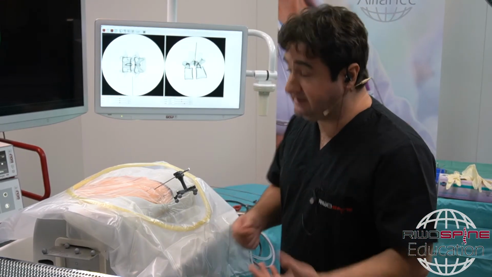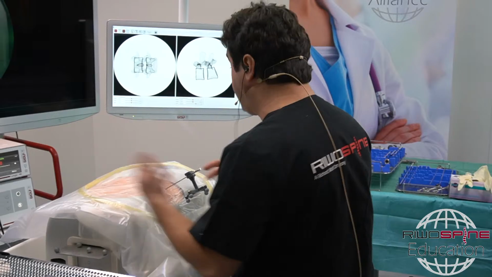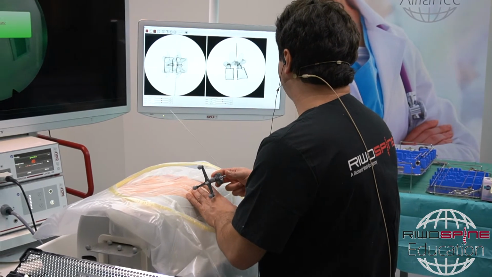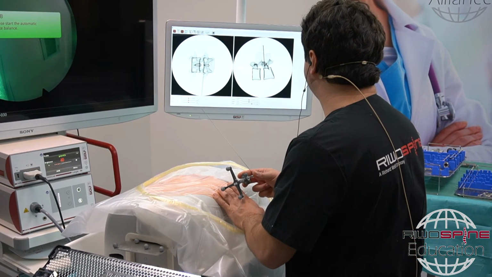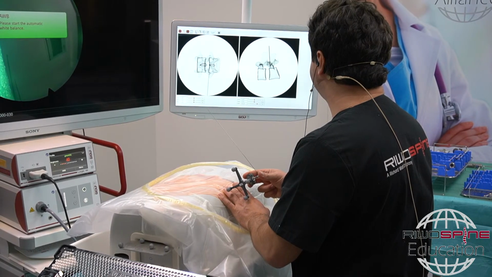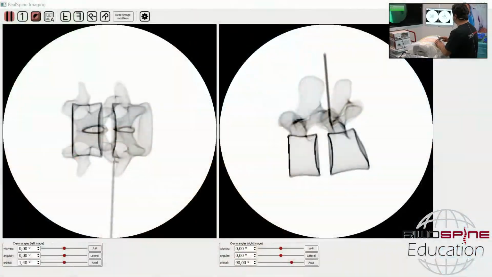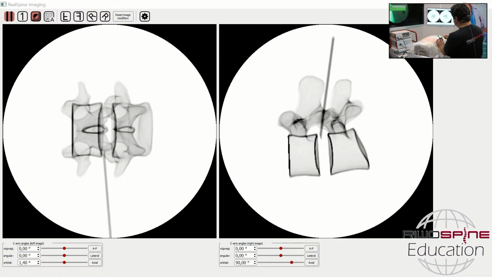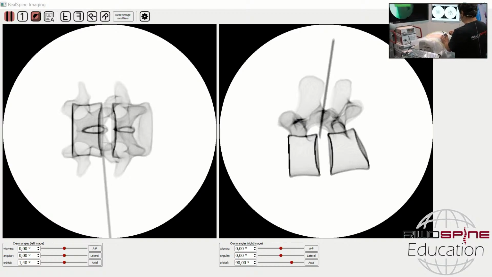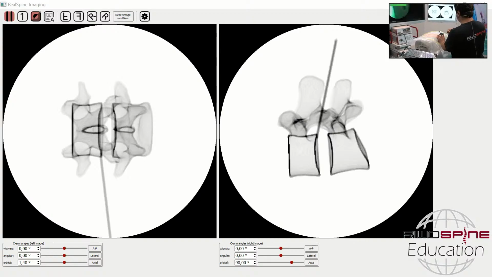Or if you don't see any space due to the fragment or something like that, you have to start at the caudal side of the foramen from this junction of the pedicle. But in this case, I would prefer to do it with the regular transforaminal approach. And then we remove the membrane and insert the guide wire. We keep the guide wire there.